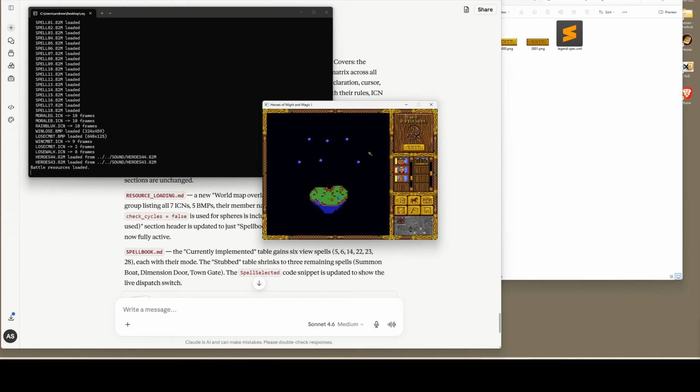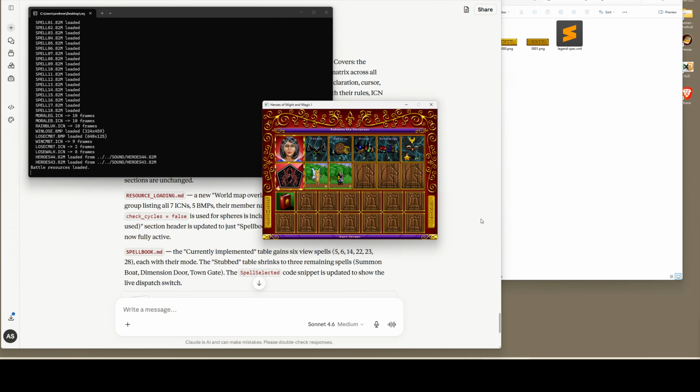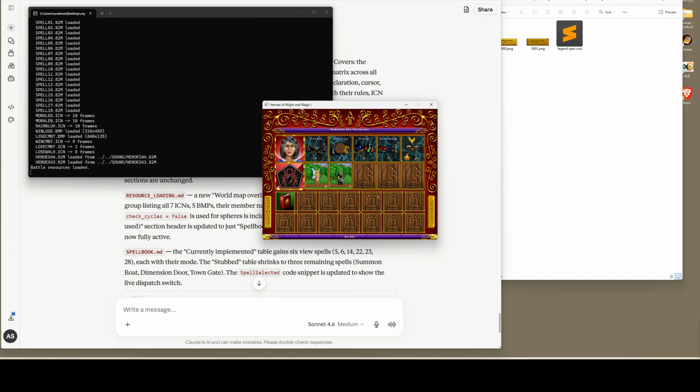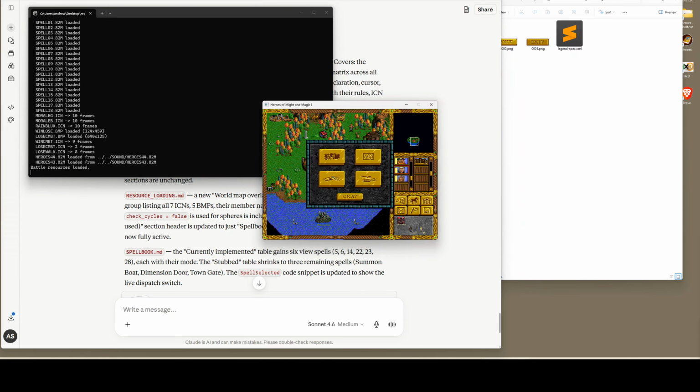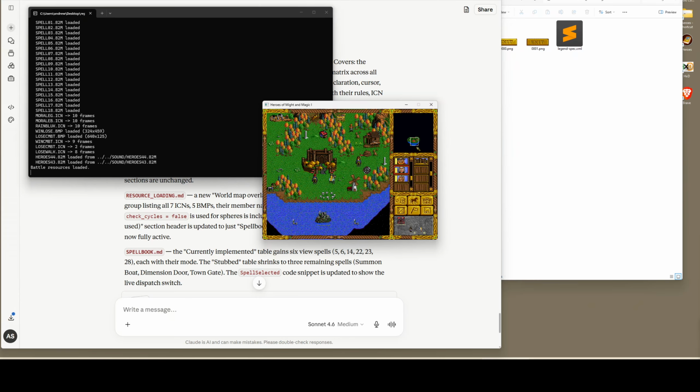But we got view artifacts. They are glowing in a way. It's a different glow. I'm not super happy with that, but it's better than nothing, and I can go back and fix that. You know, view artifacts and view resources I don't really consider to be a super critical part of the game. I do want to do it correctly, but it just kind of knocks itself down in priority. And view mines, that also looks correct. The letters are nice and centered.